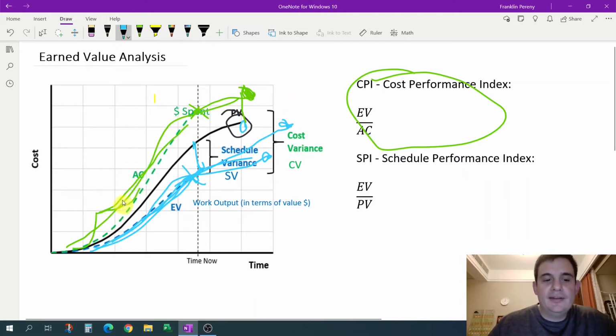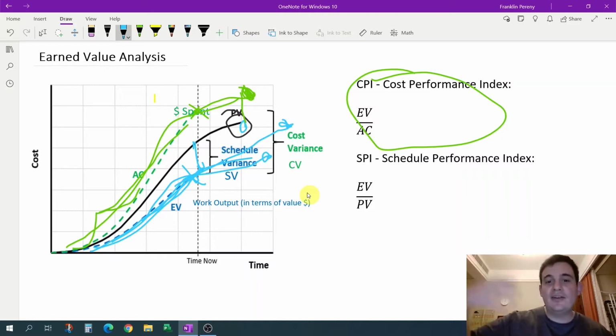The actual cost line is just actual cost. The earned value is the amount of work done in terms of expected cost, in terms of market value, if you will. The plan value is just the plan. Here's how long it was going to take, and here's how much money we were going to spend. And then the index is you're just comparing your earned value versus your cost, and you're comparing your earned value versus your plan. That gives you a performance index. Your cost performance is comparing the cost, and your schedule performance is comparing the schedule.